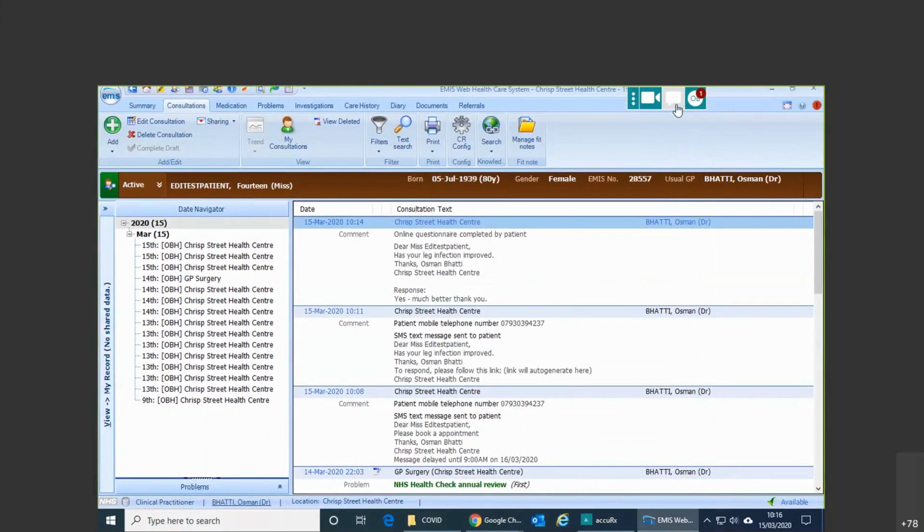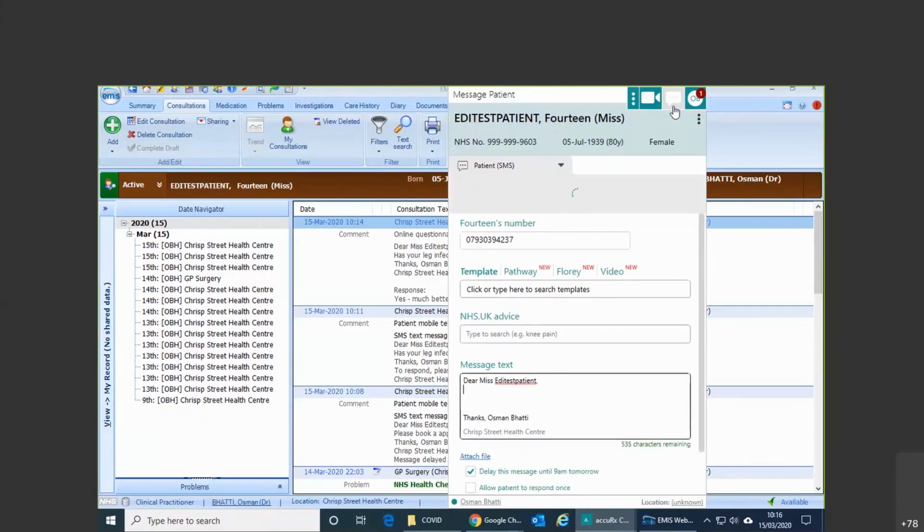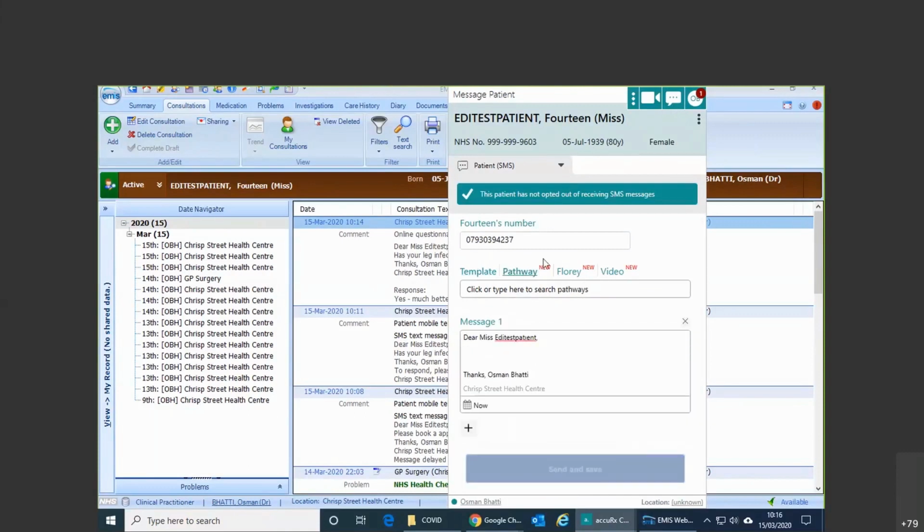So the next functionality I want to show you is a functionality called Pathways. Now this is a new functionality that really can help people follow patients up without them having to remember. It just automatically sends SMSs to patients, and it's available on this pathway button here. Clicking the pathway, you can have a look at some default pathways, or you can set ones up yourself. So I'll show you the default pathways first of all.